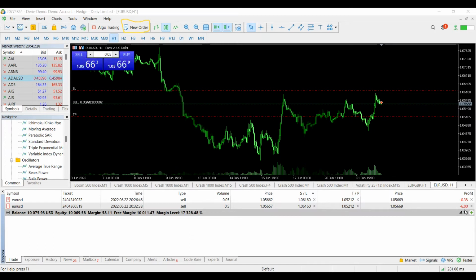Now, how much are we losing currently? We are not losing all the money we have deposited in our trade. Because you have set stop loss and take profit, the only money at risk in this current trade is how much we will lose when the market hits stop loss. A lot of people get the twist that trading is risky and you can lose all your money in a day.